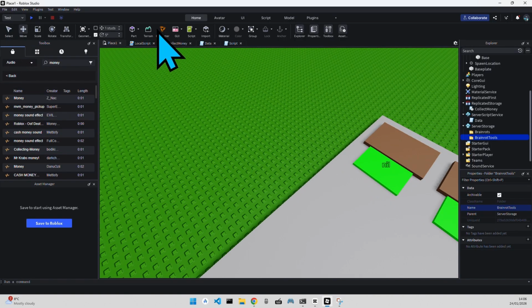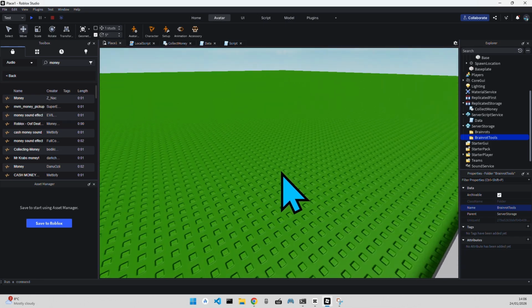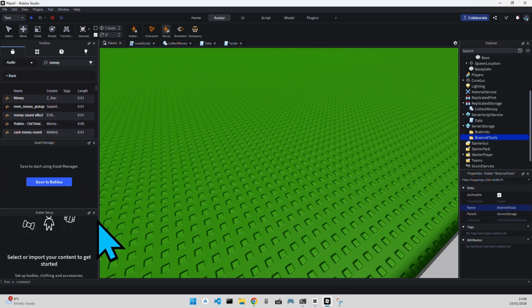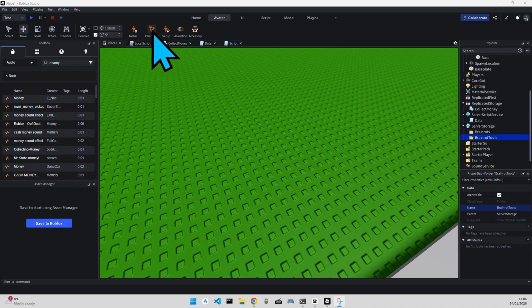So if you want, click on the avatar button. You can design it to actually make it look like a Brainrot, but for now I'm just going to make it a simple dig. So what I'm going to do, I'm just going to go onto setup. Actually no, not setup. You want to click on this character button over here.